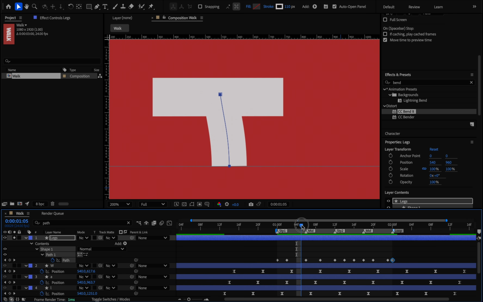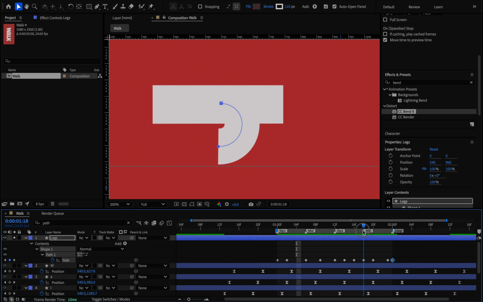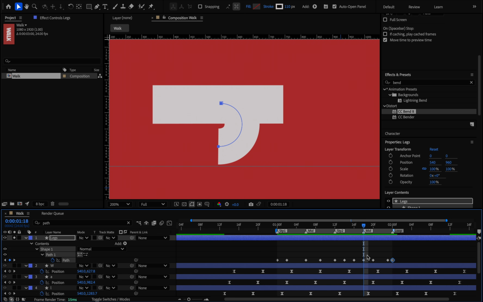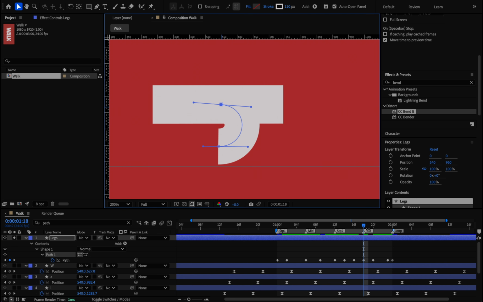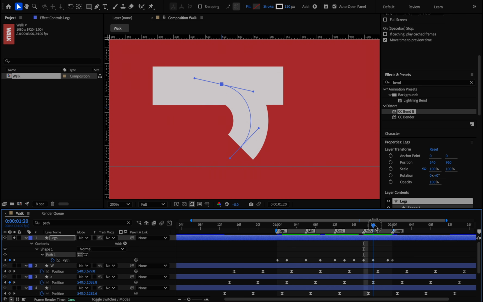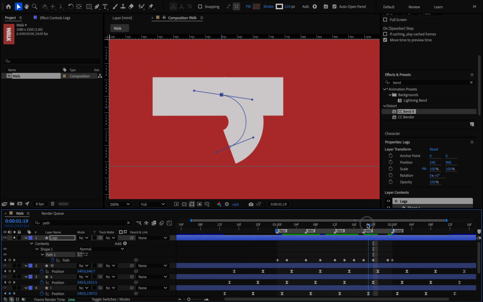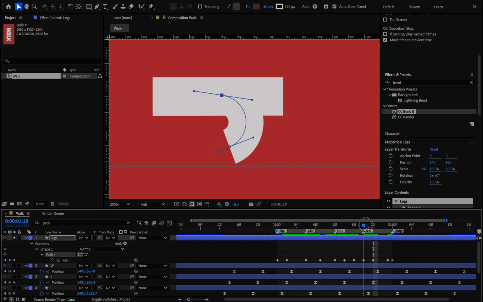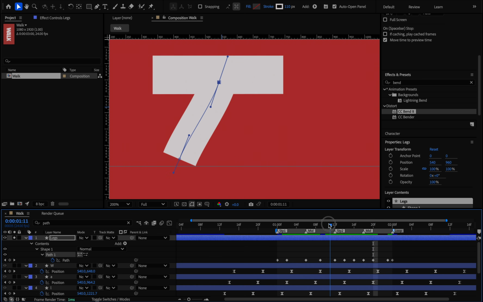I look slowly to see if there is a problem to fix. There is a problem there. Between these 2 keyframes, I bring down this vertex with the arrow key. It's okay.